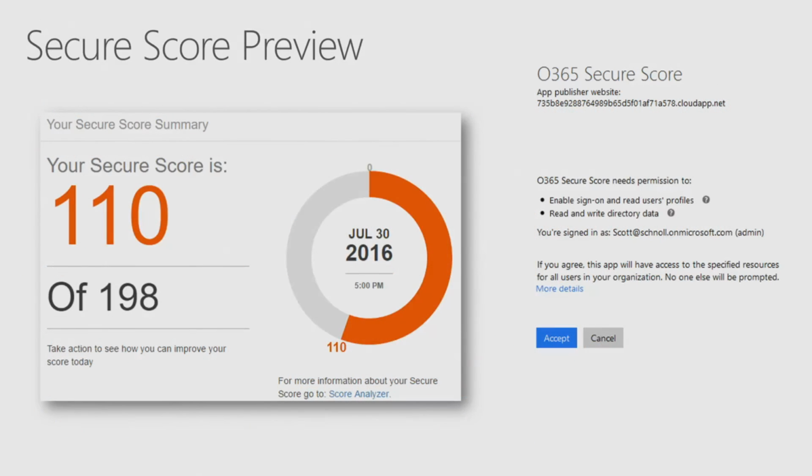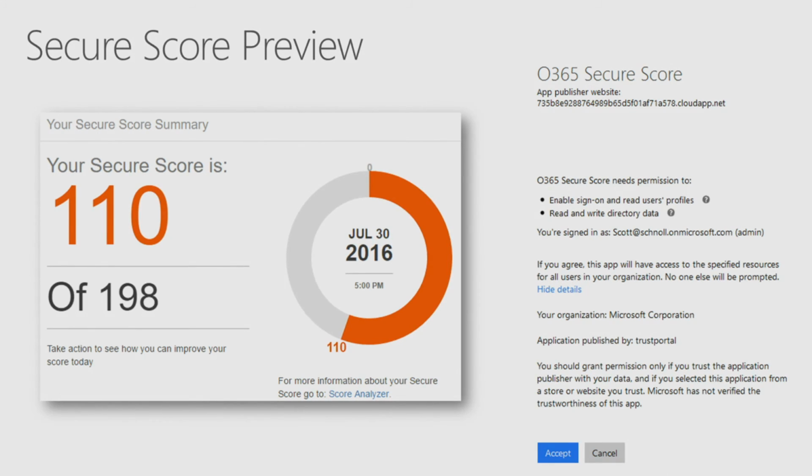So the way it works is you go into Secure Score. I'm going to actually go ahead and show you some of the stuff. So you go into Secure Score, and it gives you first this dialog that you have to agree to, because you have to give permission to your tenant for this app to do it. It is an app that we created, but it's an app that runs outside of Office 365, so it needs permission to do things. When you give it that permission, then it will evaluate the security profile and configuration of your tenant and tell you what your secure score is.